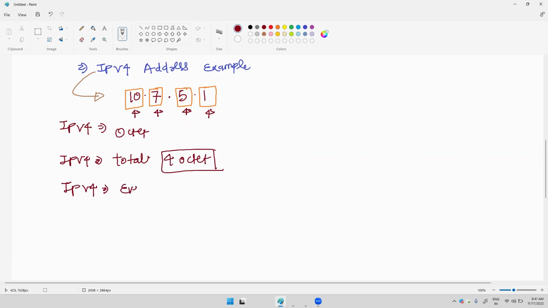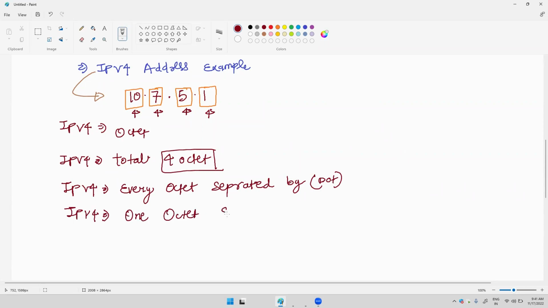IPv4, every octet is separated by a dot. IPv4, 1 octet size, how many bits, dear? 8 bits. 8 bits means total 4 octets, how many bits? 32 bits.